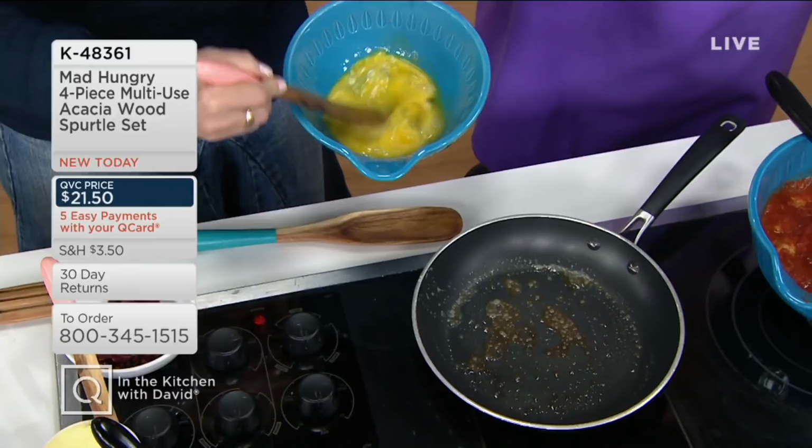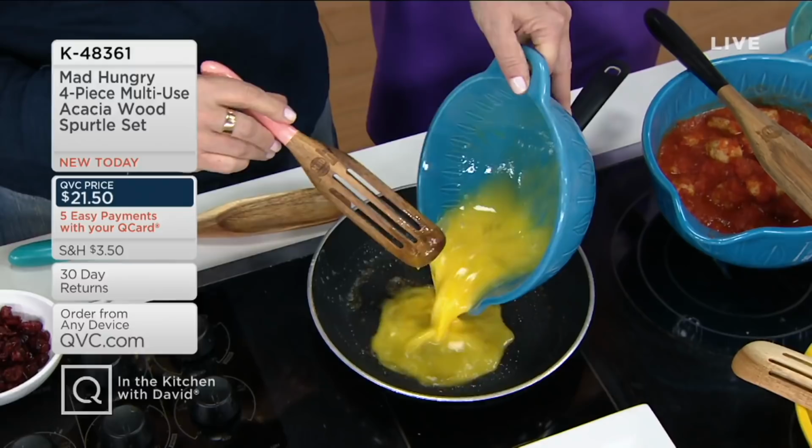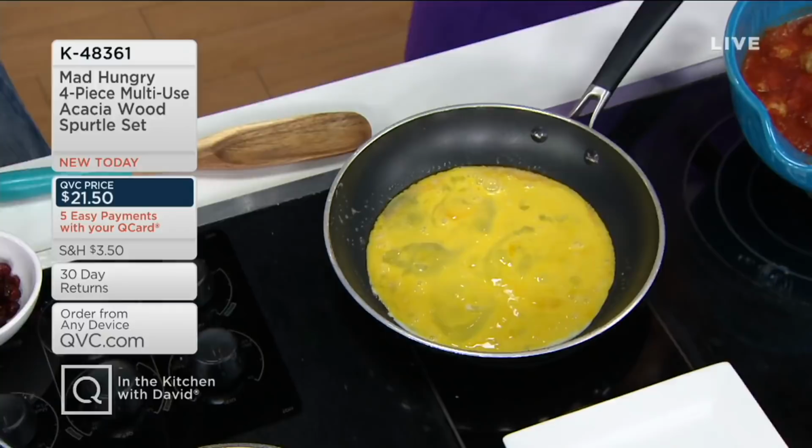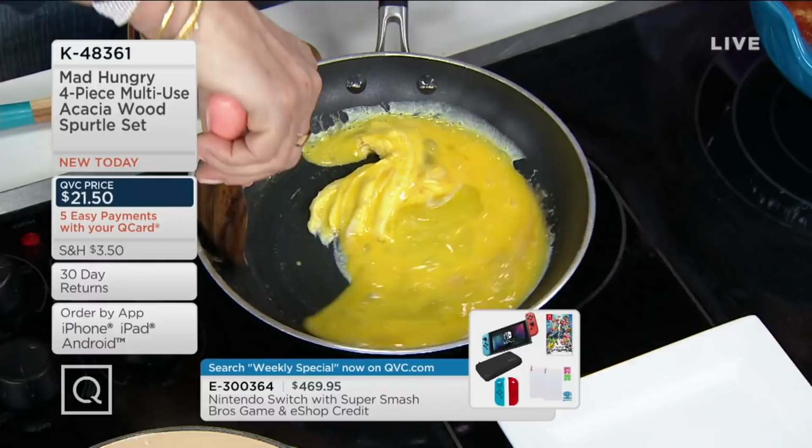So now, I don't think this was your intention, but it smells awfully good. You made brown butter. I'm making brown butter scrambled eggs, because I want you to see that I don't have to get a whisk or a fork. I just go right in here, and then now that I've got it all whisked up, I don't have to then go get another spoon, because our spurtle, which is beautifully designed just to get right into our pan and not ruin our pan, I get a kick out of every single time I make scrambled eggs.